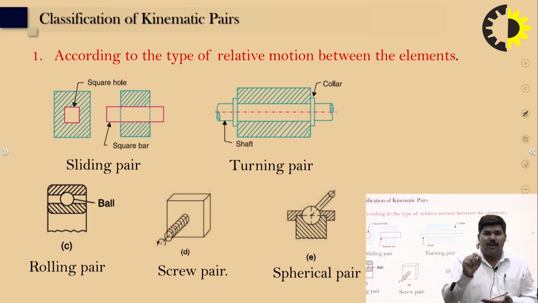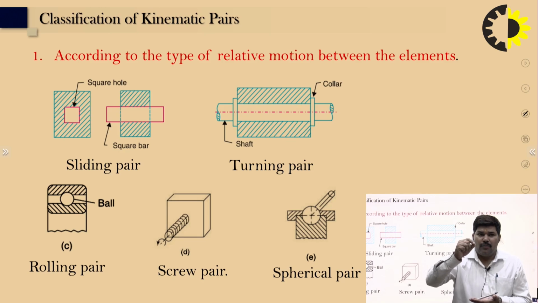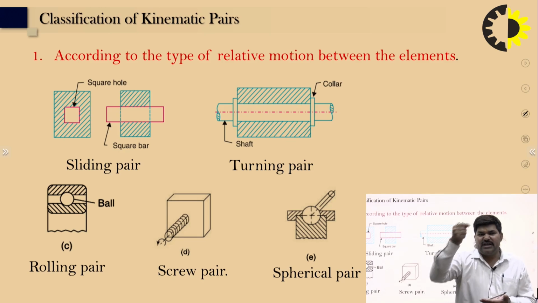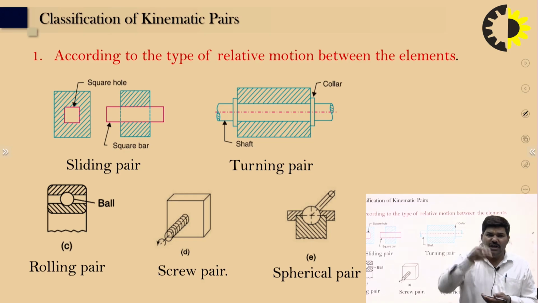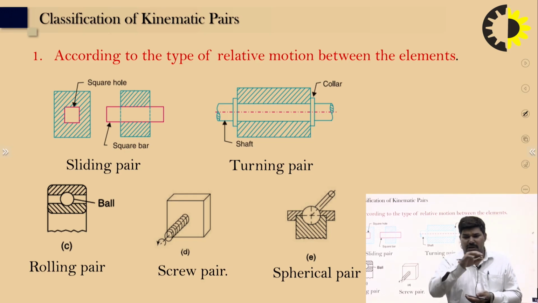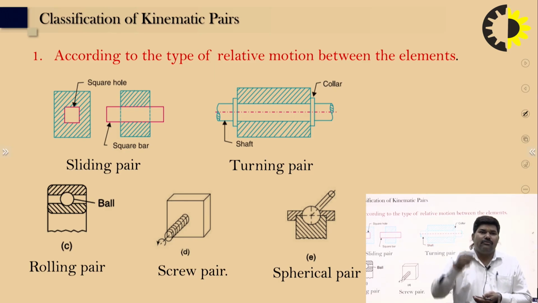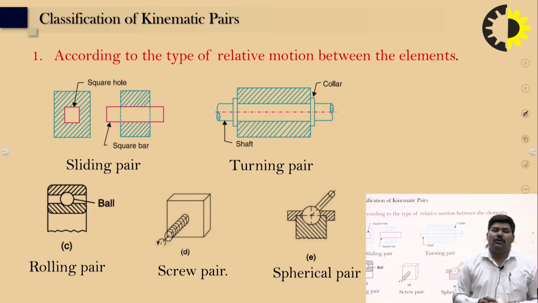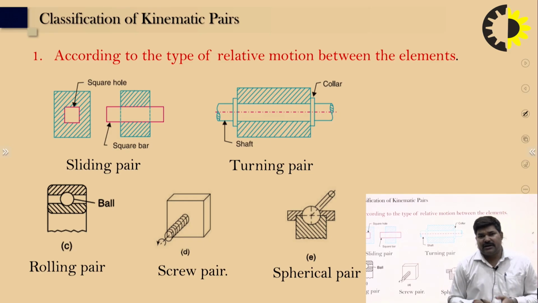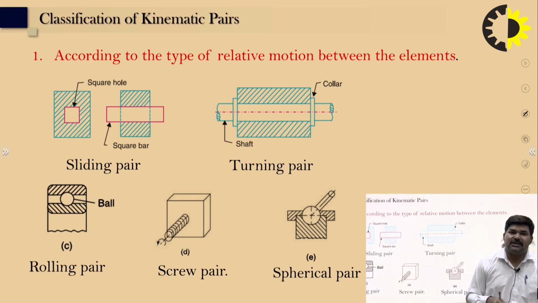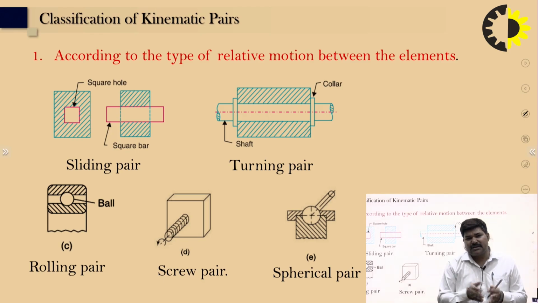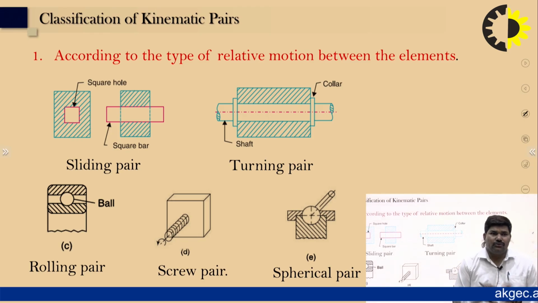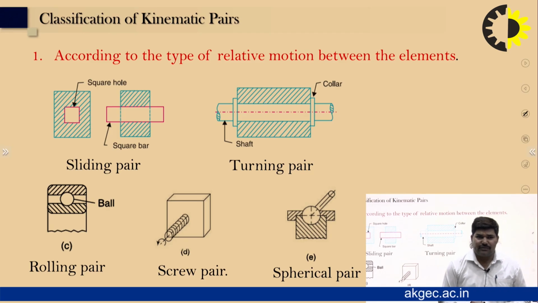Higher pair examples are a belt and pulley, where the line of action is a line contact. If the wheel of a chair is rolling on the surface, that is a line contact. Or the cam and follower, which is a point or line contact. Or the gear connecting between two gears transmitting the motion, where the line of action is there, so you can say it is a line contact. In that case the gear is a higher pair. But in the lower pair, there is maximum surface connection between the two elements, so they are connected by a surface contact.